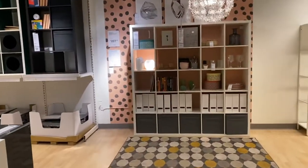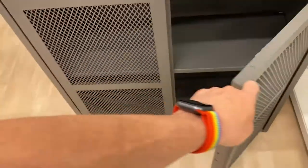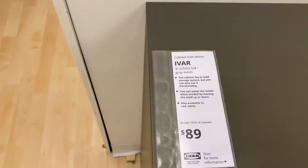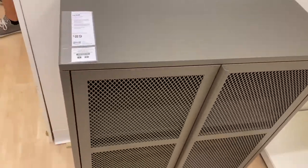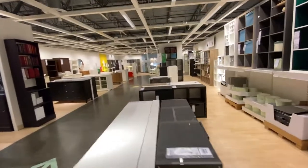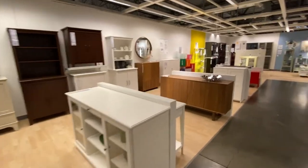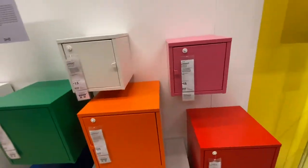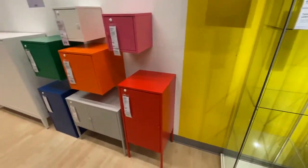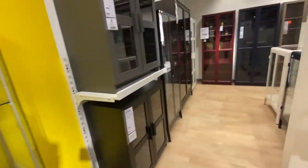They have so many different options. This is what I have in my salon in white — oh this one is beautiful. Let me just take a picture of the measurements, I could use something like this. You can put a lot of stuff in there. I'm gonna put the white angle so you can see the whole view. Look at how nice — I love those cubes, it's like they're floating on air. I have the gray one — I bought two and put them on top of each other.